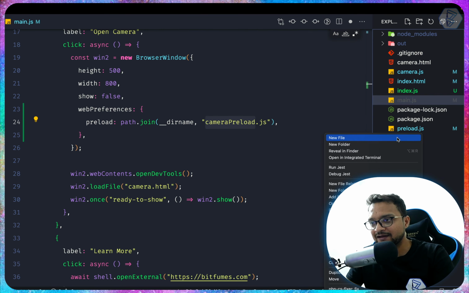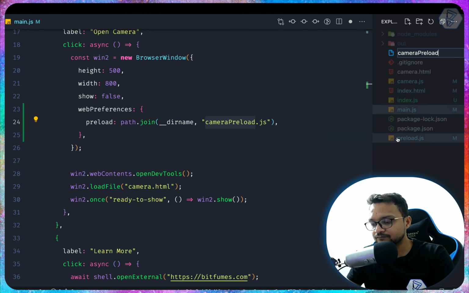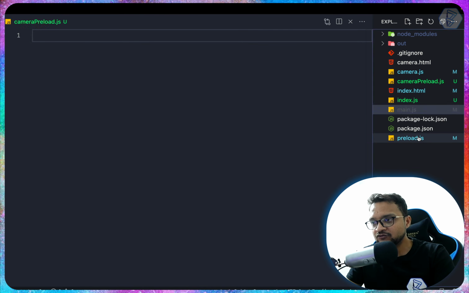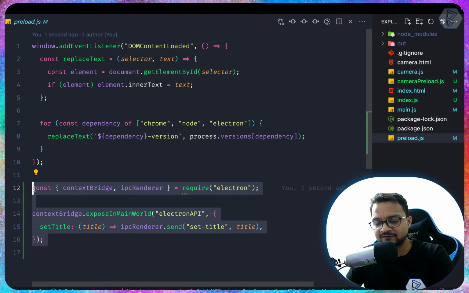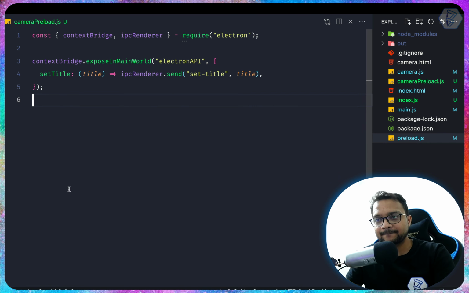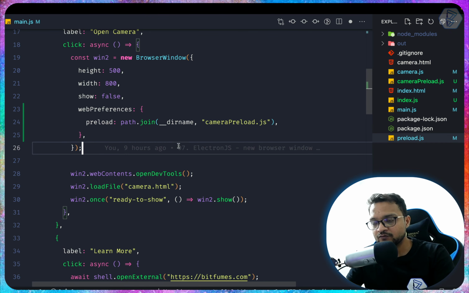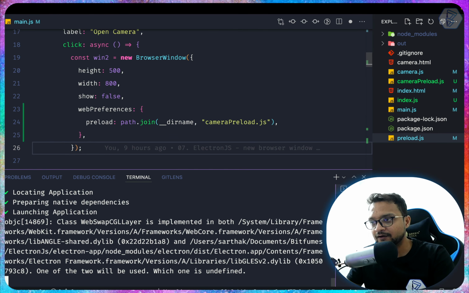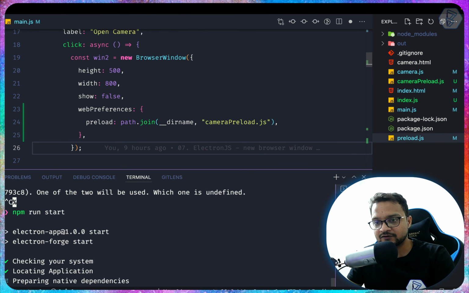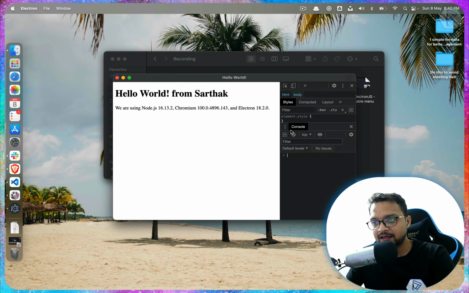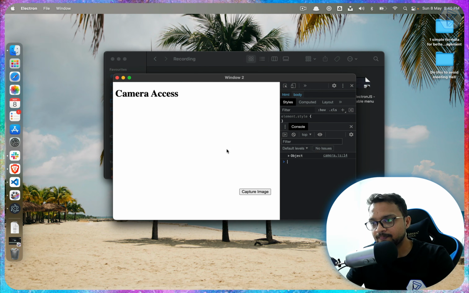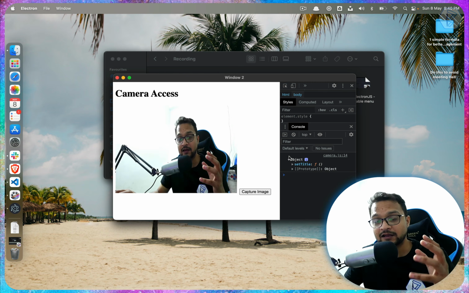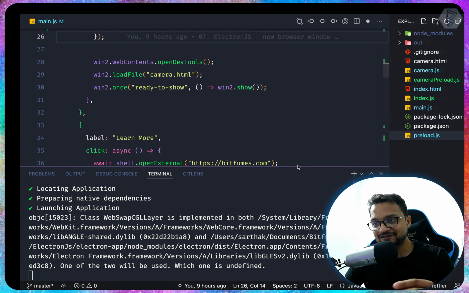I'm going to create camera preload.js, and let's copy these things from here and here. Now, similar thing is now available on the window 2. So let's restart the server, and on the window 2, you can see we have the Electron API object.